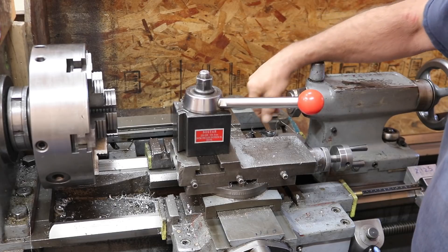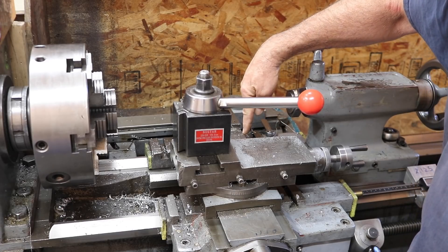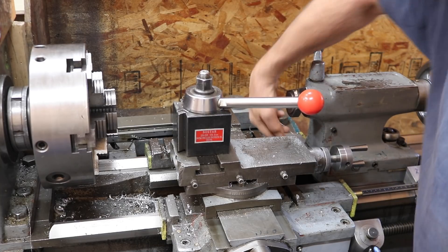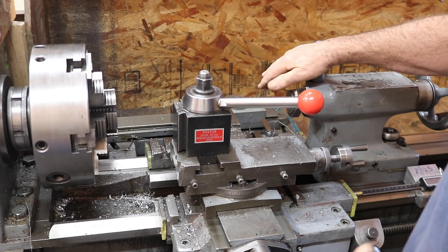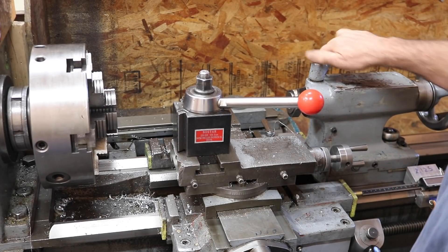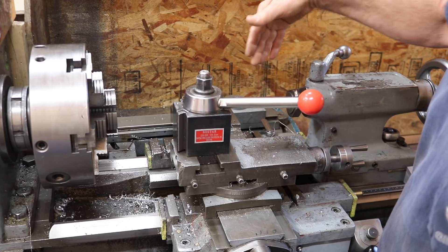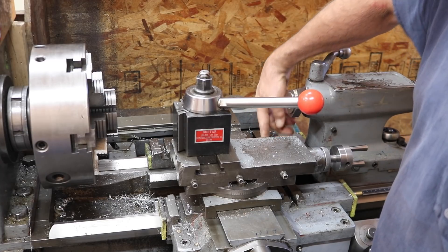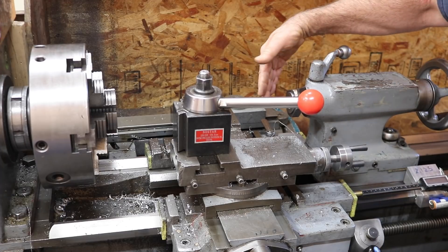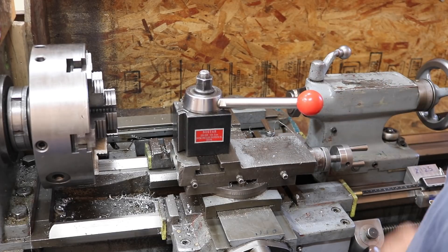The other person I've seen do it a little differently is Tom Lipton. Tom did it a slightly different way — he put a connection lower down in the center of the carriage, and then down at the bottom center of the tailstock. That method would definitely pull on the centerline of the tailstock much better. However, I don't feel like doing that right now — it would require taking the tailstock off and drilling a hole, which is a lot more work. So I'm going to try this method here: making what I'm going to call a drag link, which drags the tailstock along.